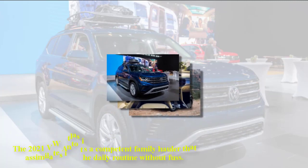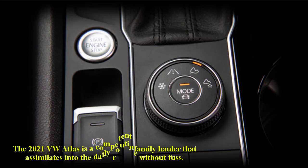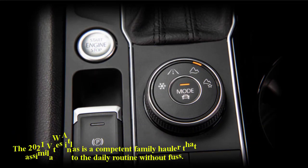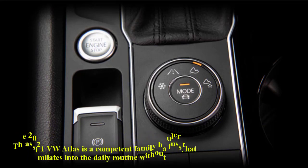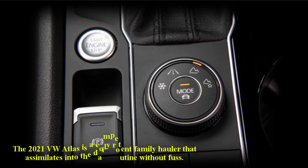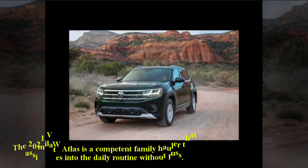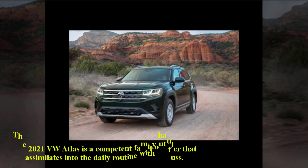Front-wheel drive is standard on all Atlases, and all-wheel drive is $1,900 more and is common on most crossovers. The V6 is smooth and capable, and when properly equipped, able to tow up to 5,000 pounds. The Atlas steers effortlessly but accurately, and its turning radius is smaller than outward appearances would suggest. Every crossover gets a four-wheel independent suspension that smothers bumps well, but the Atlas can lean into corners when driving quickly.